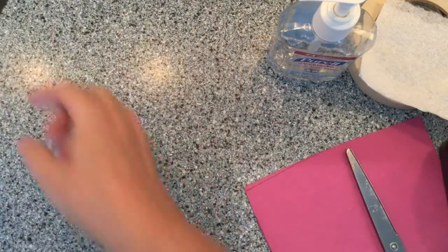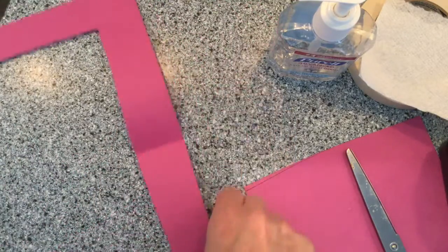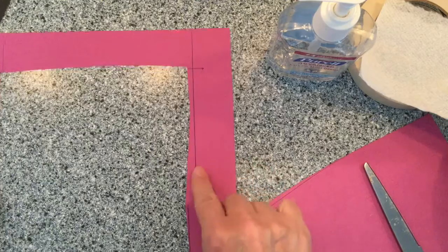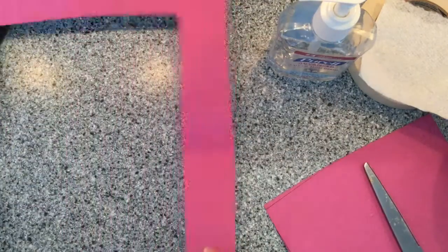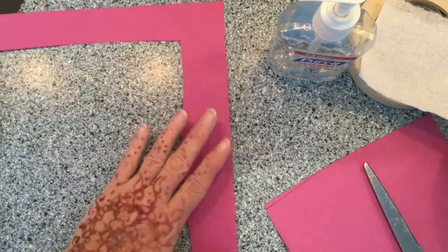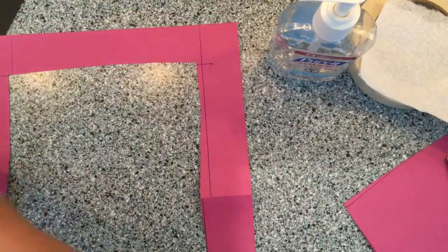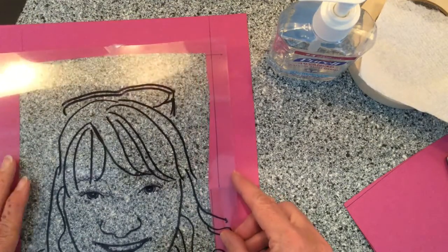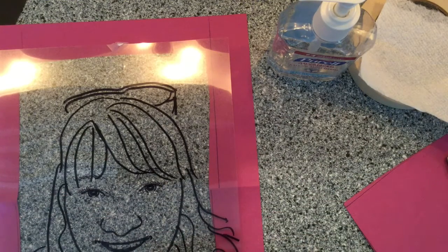Next step, we're going to tape this down. Now, this has lines on it, so this will be the back. And I'm going to tape onto the back because I don't want anybody to see the tape. Here's the front. I don't want people to see the tape on the front, so I flip it over. Next comes my picture, and you can use any tape you like. I'm going to use Scotch tape.